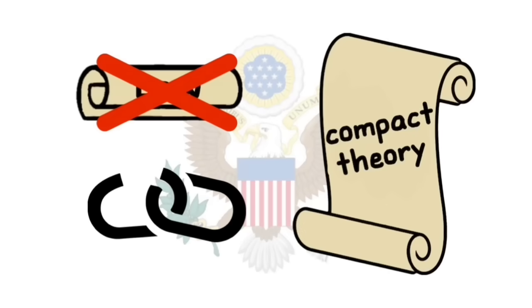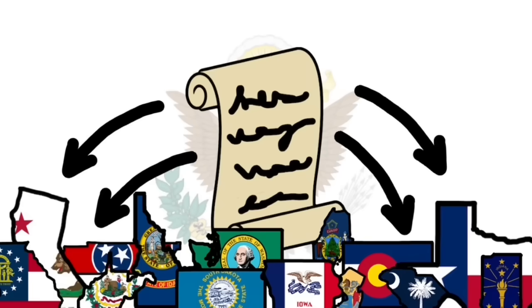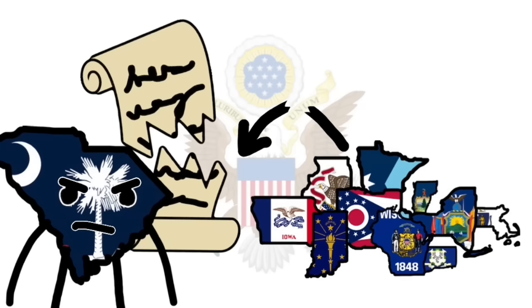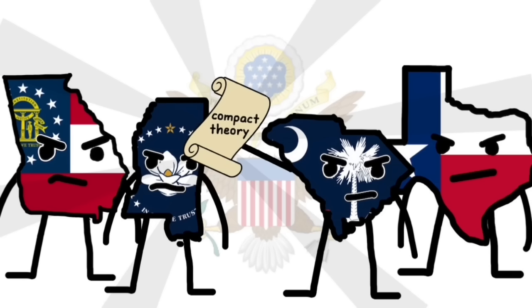Taken to its extreme, it also posits that states have a right to secede from the Union. The logic goes that because the Constitution is a compact between the states, each state has to fulfill certain obligations outlined in the compact. If a state determines that the other states are failing to uphold their end of the deal, the compact is broken, and that state can now secede. Following Abraham Lincoln's victory in the 1860 election, Southern states feared slavery was under threat, so they invoked compact theory to claim they had a legal right to secede.